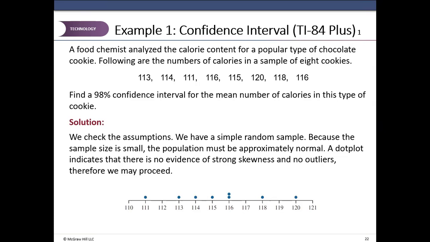So now we press Stat, highlight test on the top row, and then scroll down to T interval. The reason we are using T interval is that we do not know the population standard deviation. Now we have already entered the data in L1. So in the first line, input, bring the cursor using the left cursor key on top of data and hit enter. Now the second line, list is L1, frequency is 1, C level should be changed to 0.98 because we want a 98% confidence interval. We go down to calculate and hit enter.